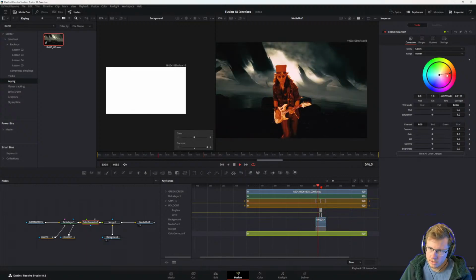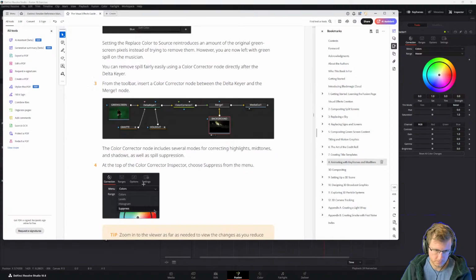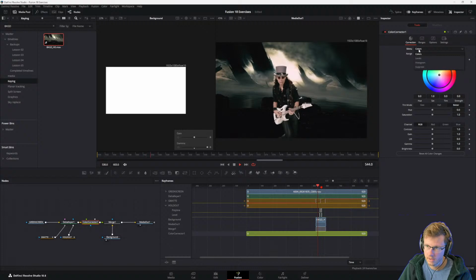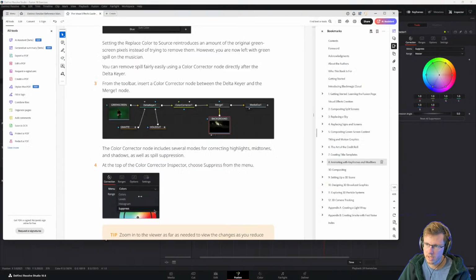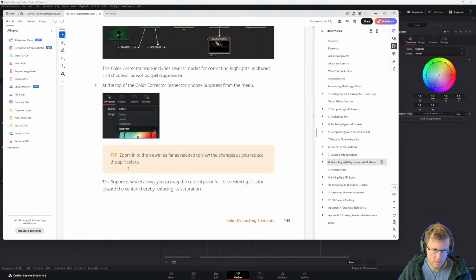What do they recommend? From the toolbar, insert a color corrector, and set correction to suppress. Ooh, okay, this is new stuff. Suppress, and then zoom in to the viewer as far as needed to view the changes as you reduce the spill colors.